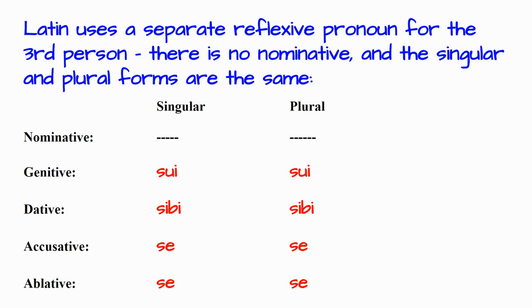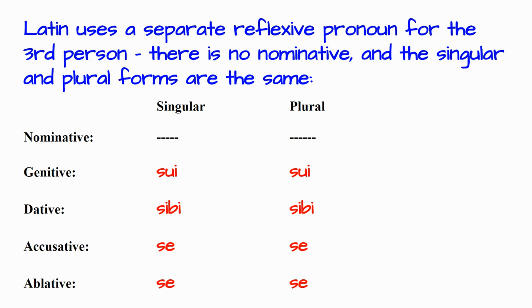So in the first part we saw we use the reflexive pronoun when the subject also plays a different part in the sentence: a direct object, an indirect object, a possessive, or, well, actually we can say it's not a possessive in Latin, but some other part in the sentence, like object of a preposition. Now, these are the forms we saw: sui, sibi, se. We noticed a couple of interesting things, that just the third person is a separate pronoun.